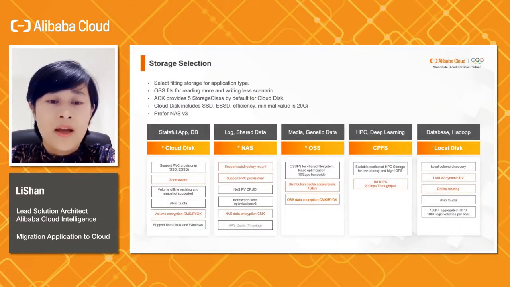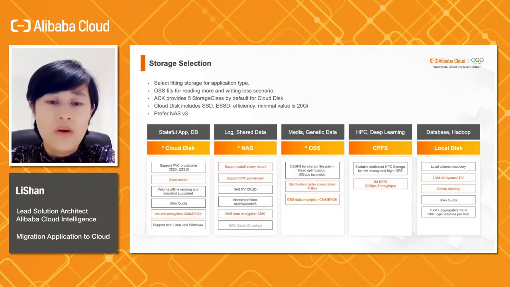Next, let's see storage planning guidance. ACK supports all kinds of storage as Kubernetes persistent volumes. Each storage is fitting for different scenarios. For example, cloud disk is suitable for stateful apps and databases.